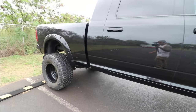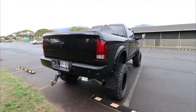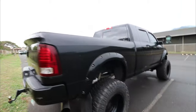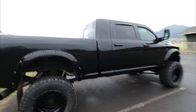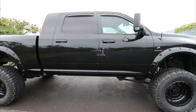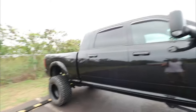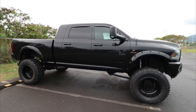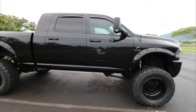The beast herself. Check that out. So just to recap, kind of go over my truck. It is a 2015 Ram 3500 Mega Cab with the 6.7 Cummins Aisin transmission.